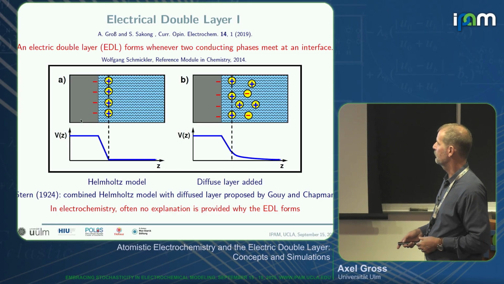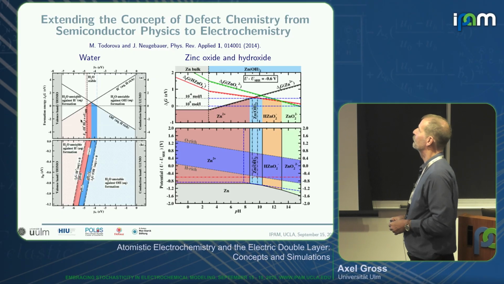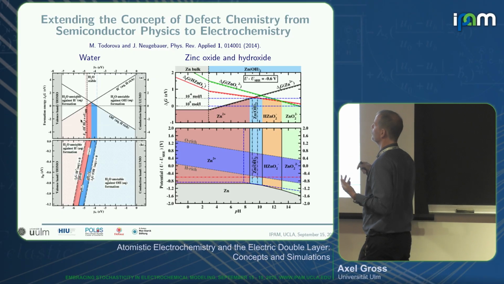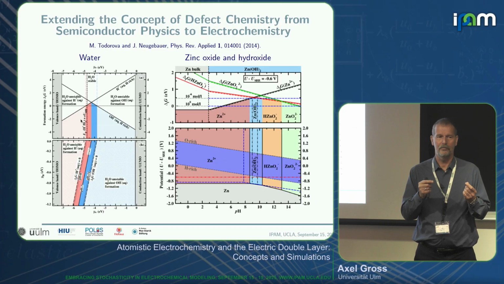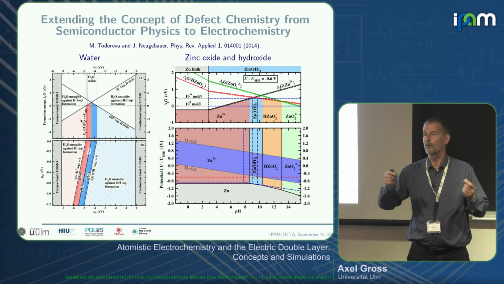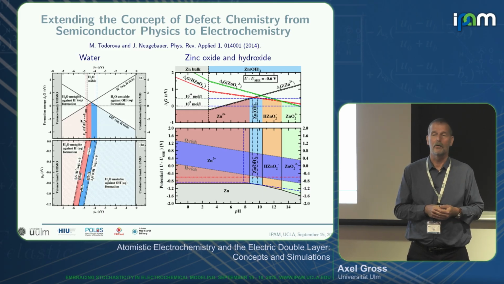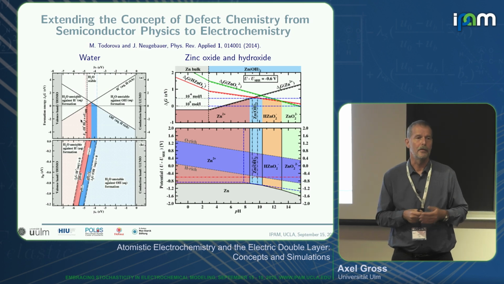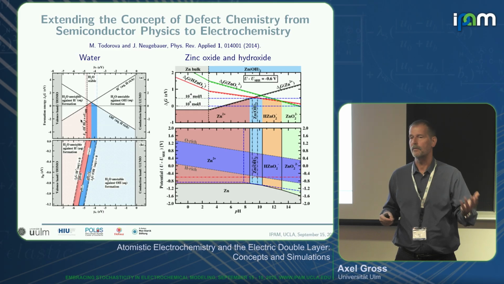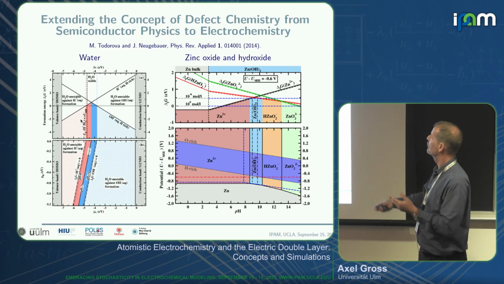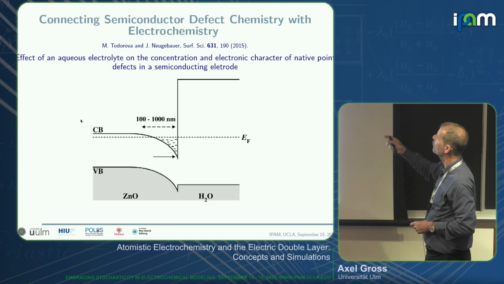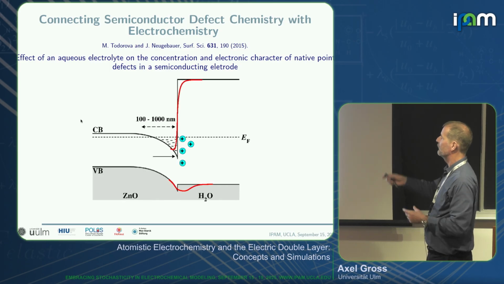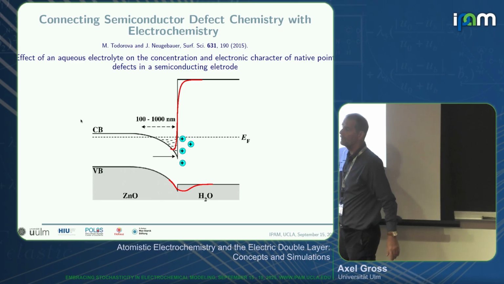I want to give you an explanation that has been motivated by work of Mira and Jörg, because they made me alert to the fact that, in principle, electrochemical interfaces are relatively close to, for example, p-n junctions, or let's say a Schottky contact. The p conductor would be the ions, the n conductor the electrons. These are examples, and they also published some very nice work about how semiconductor defect chemistry can be connected with electrochemistry.